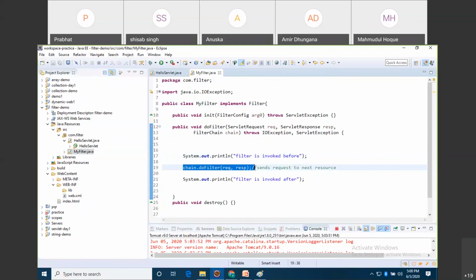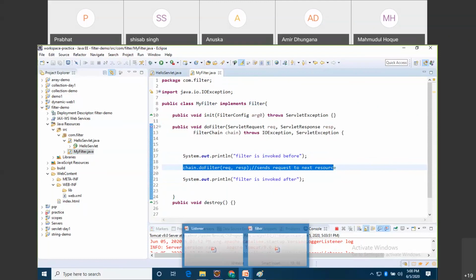But there is no next filter, so it will go to the servlet, HelloServlet, and it will be called. After that, it will come back and execute "filter is invoked after". So this is pre-processing, this is post-processing, and this is the actual processing by the servlet.